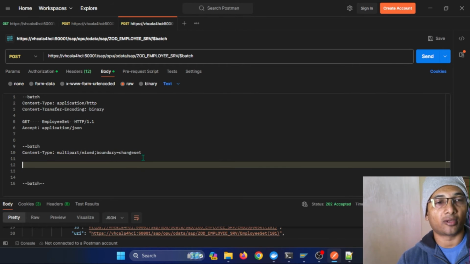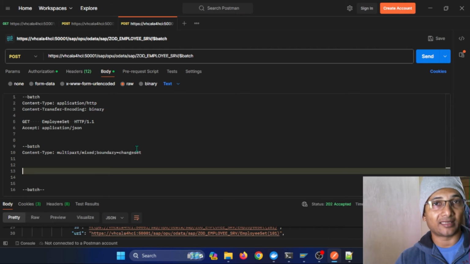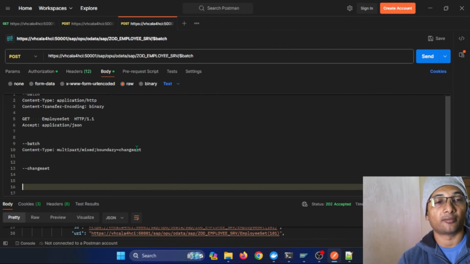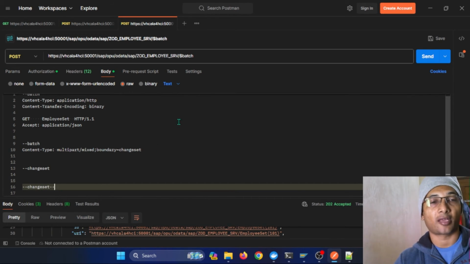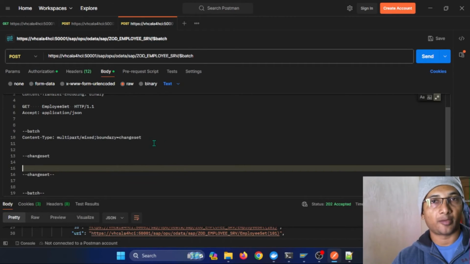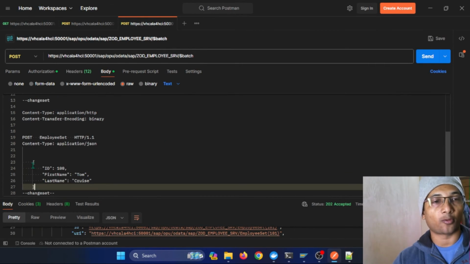And now what we'll do, now the Changeset is actually started, so we'll be doing some Changeset, and let's put a boundary Changeset dash dash. Okay, so that way this processing I'm starting again as a create operation. So similar like get, I need to put the post operation. So let's put post. Now what we have learned, yeah, 1 difference is okay, or 2 difference is okay, but not less than 1 in this case.